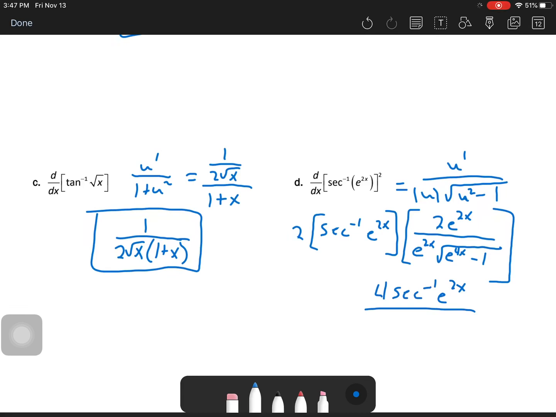Okay, and then underneath I'm going to have my square root of, let's see here. I simplified, did I skip something here? Oh, I know, okay. So I wanted to point out here that when I put these together, and let me do this in a different color, this one cancels, I can cancel that one out right there. So that'll just help clean it up a little bit better too. All right, and then underneath I'll just have the square root of e to the 4x minus 1. Be a little cleaner than what we had before.